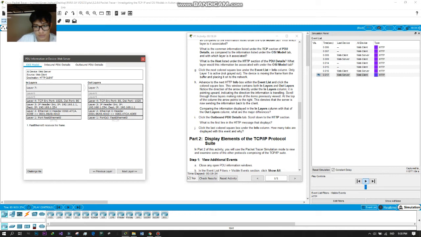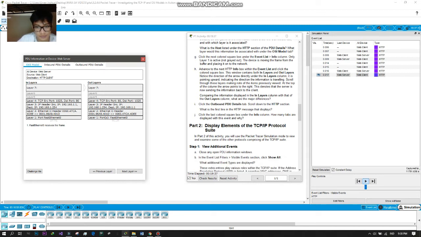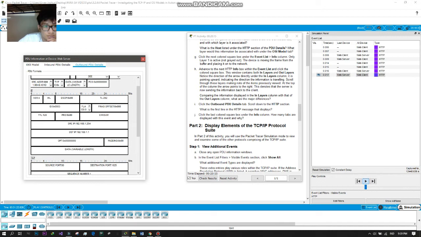Major differences: the differences are the destination IP and the DST port, and also the source. Click the outbound video details tab, scroll down, HTTP section.